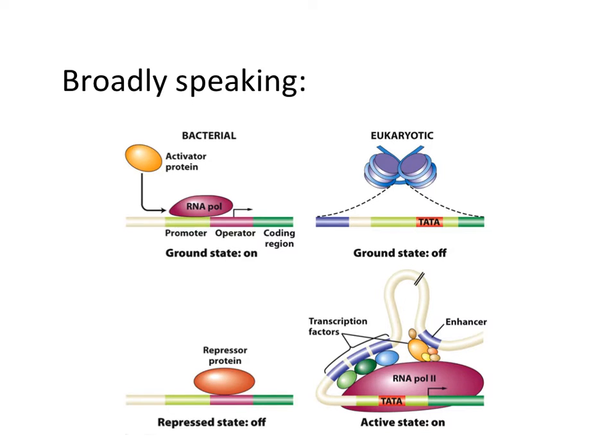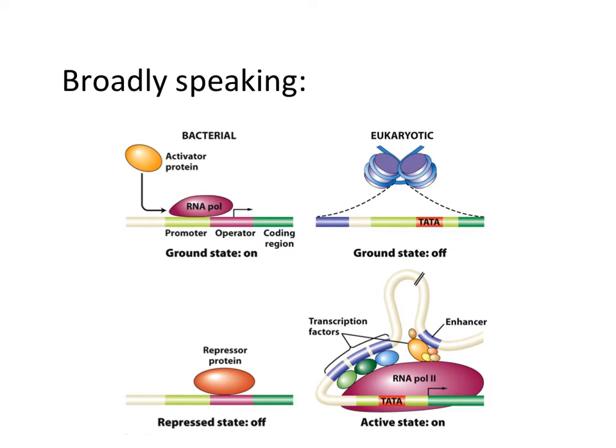Main difference between prokaryote and eukaryote gene expression is highlighted up here. In general, transcription usually happens. That's sort of the default state for a bacterium. The cell actually has to work hard to turn off transcription. Default state, transcription. Genes are being transcribed unless there are repressors there to stop them being transcribed.